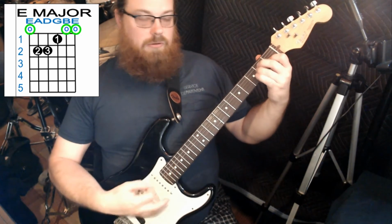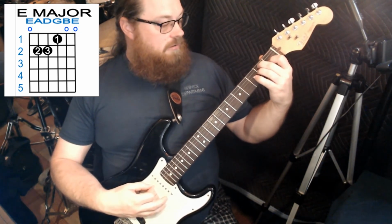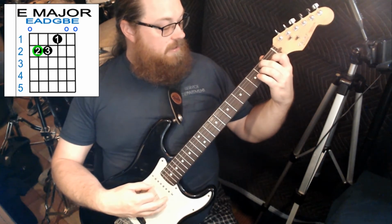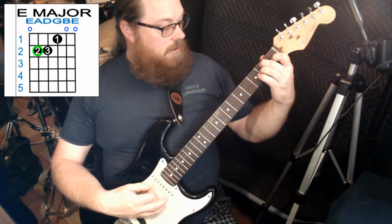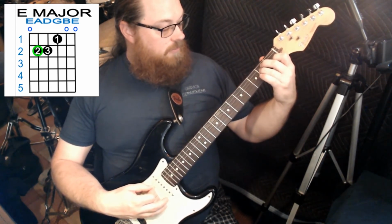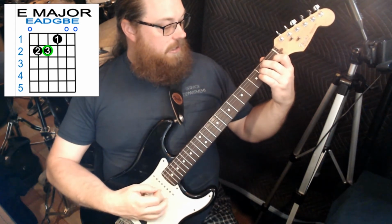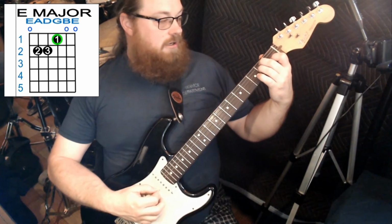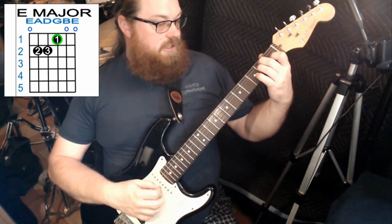So in the middle, we have our second finger, our middle finger here on our second fret of our A string, and we have our ring finger on our second fret of our D string, and our index finger on our first fret of our G string.